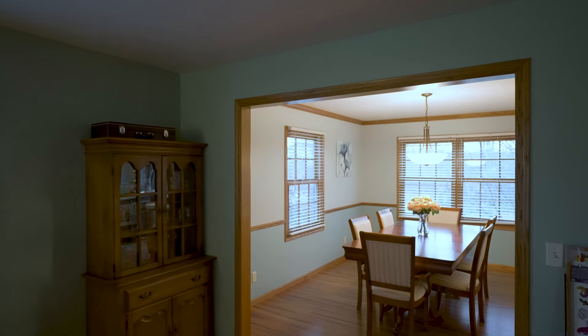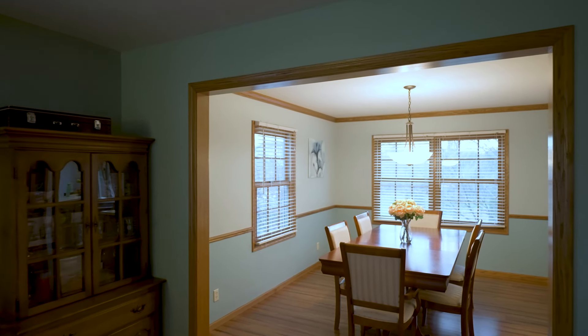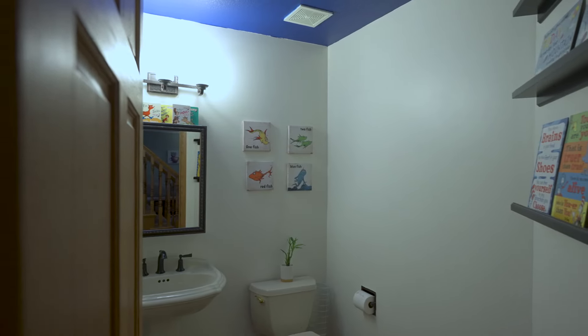This beautiful five-bedroom colonial home has over 3,600 square feet of finished space. As you enter, you're welcomed into a space that's both warm and inviting. To my right is the formal living room that wraps around to the dining area. To my left is a coat closet and a half bath. And behind me, you can go straight down the hall to the kitchen and the family room, or up the stairs to the bedrooms. Why don't you meet me in the owner's suite?